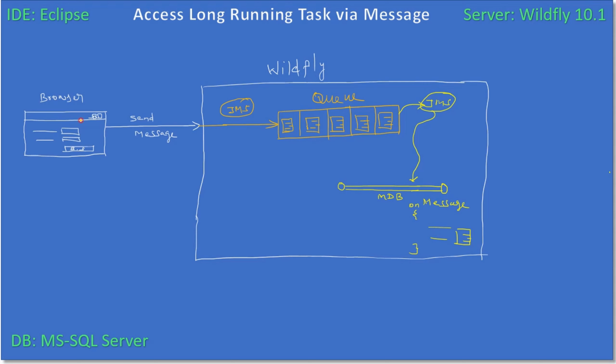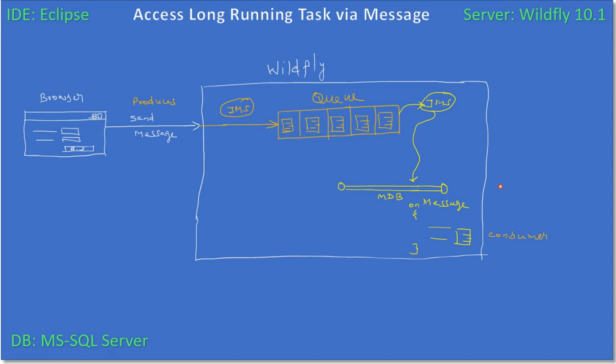So let us look at this from the send message perspective. Here this is the producer, the message producer, and here it is the consumer. In the previous video we talked about the MDB. A message driven bean plays the role of a consumer. So the JSP or servlet will put a message to a queue or topic.